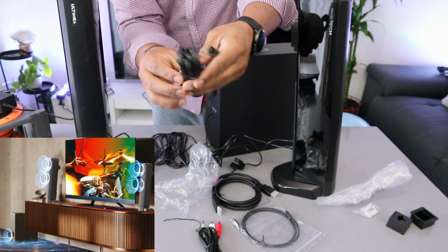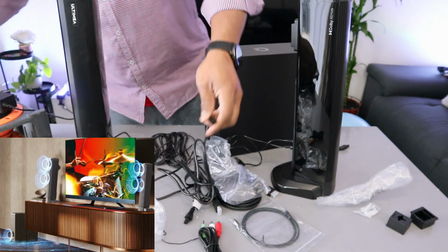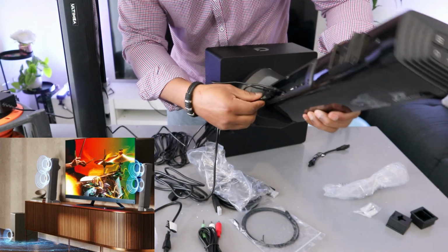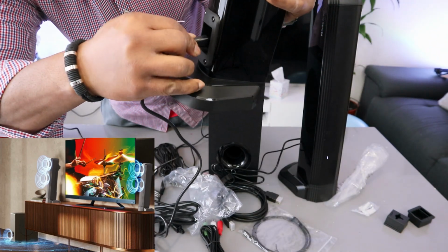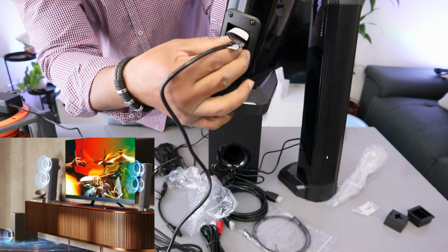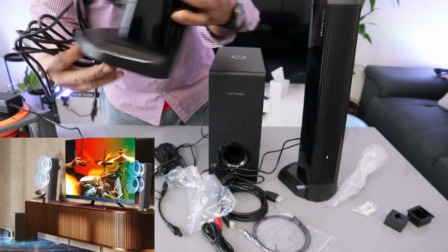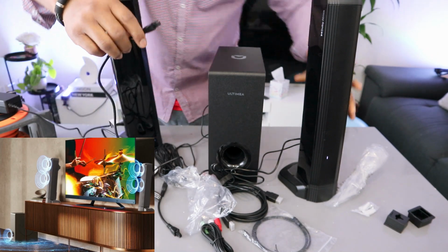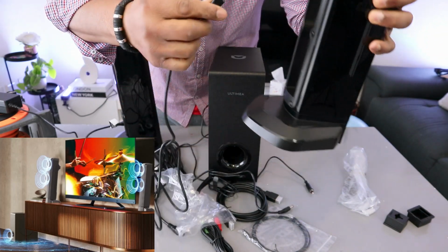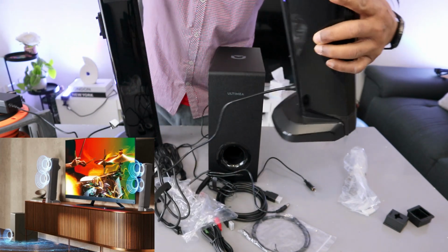Now this cable, they need to be connected. So this cable is a 4-pin cable for the soundbar connection. So this goes here. You take the cable, go into the soundbar, and it's in. Then take the other end of the cable and connect it to the other soundbar. Push it inside and it's in.